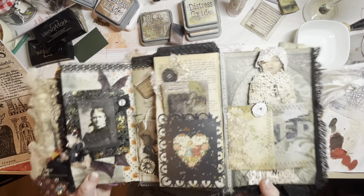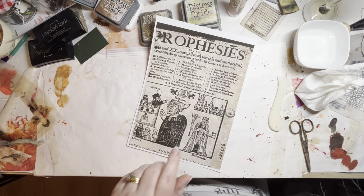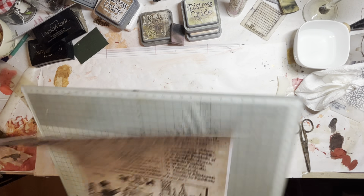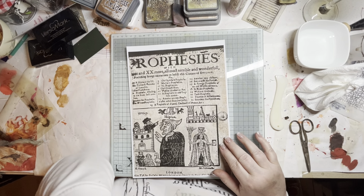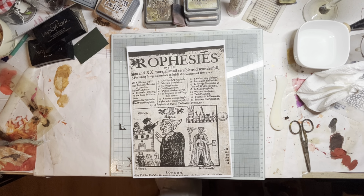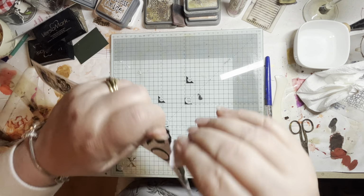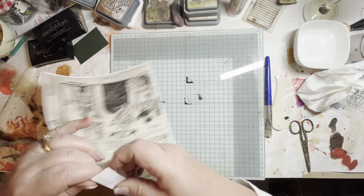So I have my aged paper here. Well, no, I have my paper to age here. Let me just get my glass mat. The last two papers I've done have been Mother Shipton. Mother Shipton is in the aging one. It'll tell you all about it there. She's a well-known English witch and prophesizer. Is prophesizer the right word?